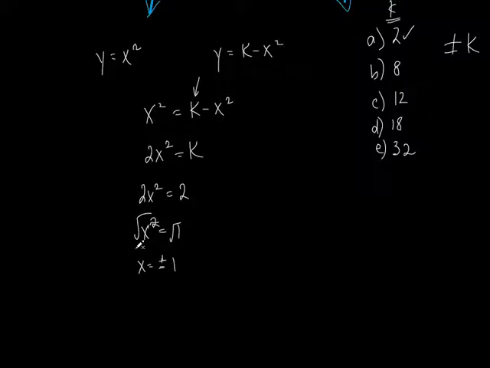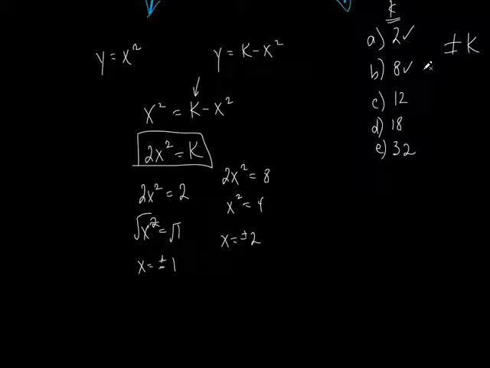All right, let's try 8. Let's just keep going until we find one that doesn't work. So we're going to use this little equation right here. Let's put 8 in for the k. So I've got 2x squared again is equal to 8. Divide both sides by 2, so x squared is 4. Can I take the square root of 4 and have it come out to an integer? Yeah, absolutely. Take the square root of both sides, I get plus or minus 2, so 8 works. That's perfectly fine.